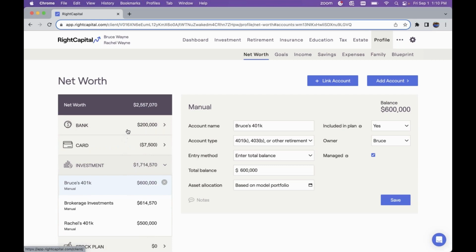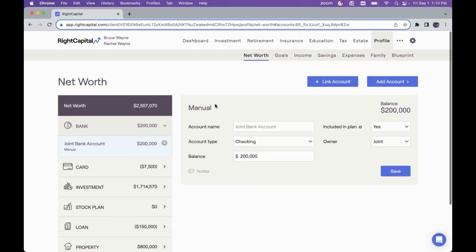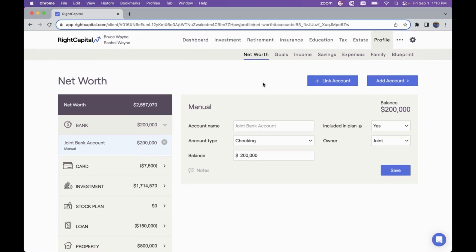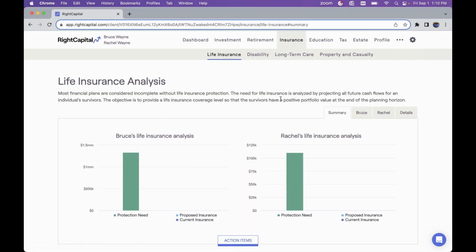And so they're a pretty typical family, especially for life insurance analysis, wanting to, of course, ensure that they're protecting their net worth, especially for their child as well. One of the key things to consider when we are trying to run a life insurance analysis is understanding that the foundation of this calculation is ensuring that the surviving spouse has a positive ending portfolio value, meaning that they have at least $1 in the bank account when they pass away.